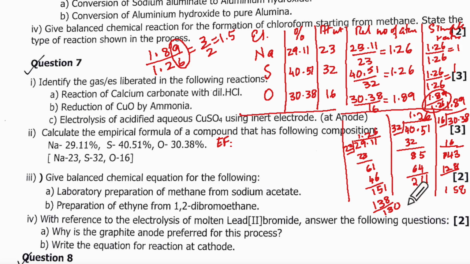Actual division, if you sit like this, is donkey work. Long division, if you do, you will get like that. But can you see, if you just ignore this, isn't it giving you 6 3s and 6 2s, if you shift the decimal point? So we write this as 1.5. Then you multiply by 2, and this also by 2. So empirical formula will be Na2S2O3. Understanding? Okay, that is what they wanted.